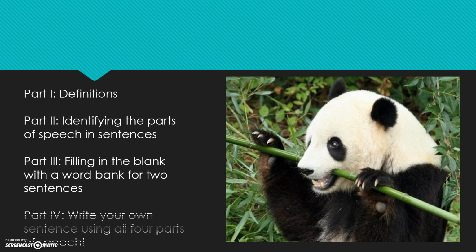And then part 4 is you're going to write your own sentence using all 4 parts of speech. And it will be kind of a pre-write there as well. Another grid that will ask you what the subject of your sentence is, and that will be for your noun. It will ask you what the subject is doing, and that will be your verb. It will ask you how you can describe the subject, and that's going to be your adjective. And that's going to ask you to describe the other descriptive words or the other actions, and that would be your adverbs. And you can use that pre-write to then put together a full sentence.